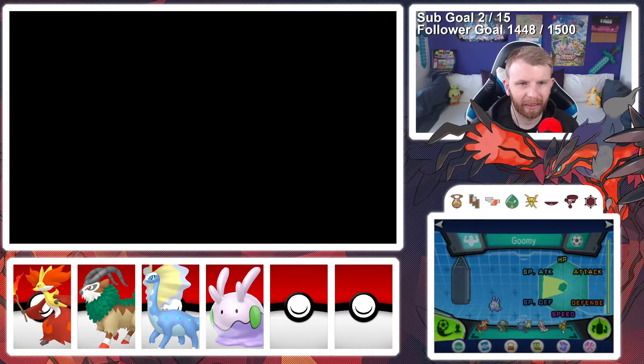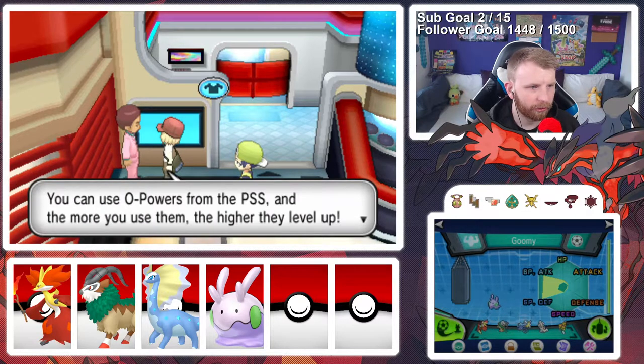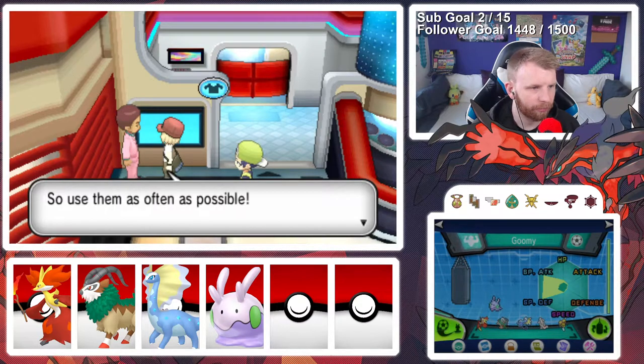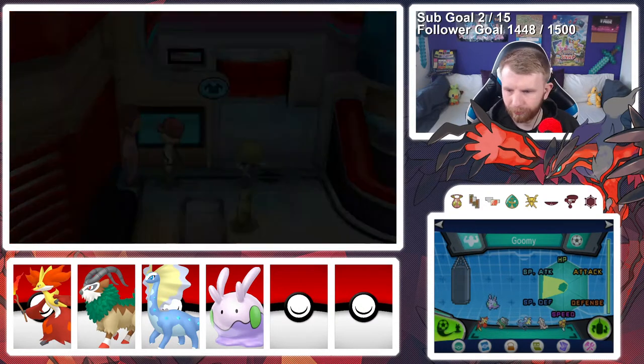Encounter power. Excellent. Cool. Okay. Encounter power increases the chances of encountering wild Pokemon. You can use O-Powers from the PSS, and the more you use them, the higher they level up. So use them as often as possible. Well then, I do believe I shall take my leave right about now. Hope to see you around.